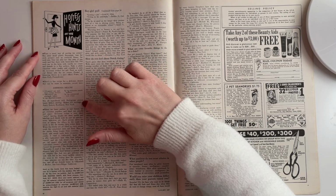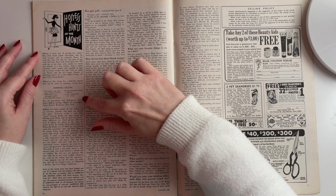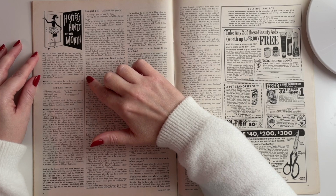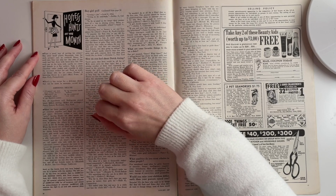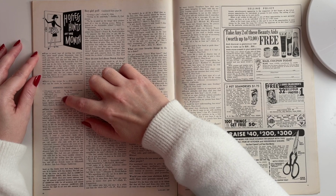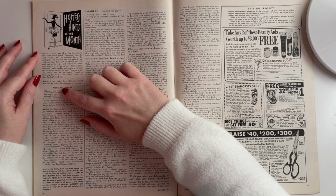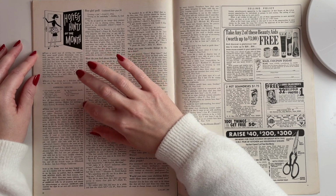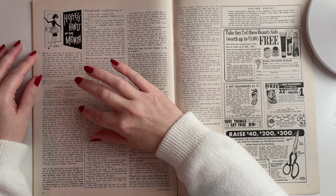Here we have a little recipe for a deluxe ambrosia, which I had never heard of until I was older and I knew more people from the Midwest, where I think ambrosia is more common maybe. It's generally like fruit mixed with some kind of creamy thing and marshmallows. Oh, this one calls for sour cream, which is interesting. Sour cream, miniature marshmallows, shredded coconut, a can of pineapple tidbits, and a can of mandarin orange sections. A very interesting dessert, very of its time. The sour cream is an interesting choice.